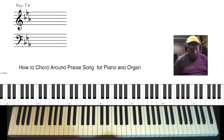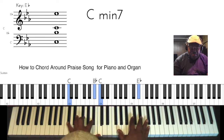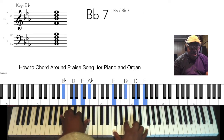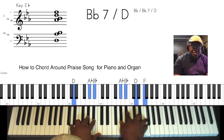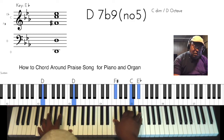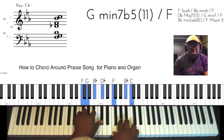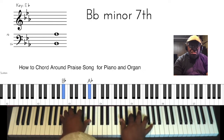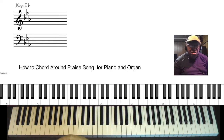So, one more version of it, taking it to the higher range. I've been down here. Now, this is when you go higher. Now I get some fuller chords. Each time I turn to a different octave or in a different range, there's always more notes, more chords I can reach for, because the further out you go from the melody, that's more chords that open up to help enhance the song.